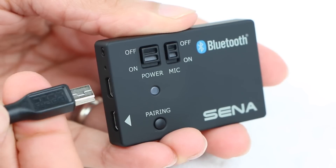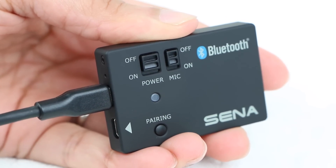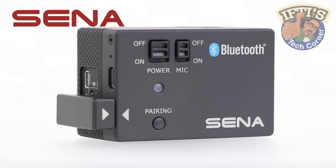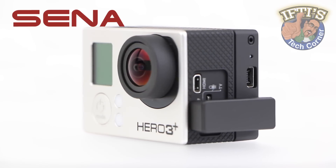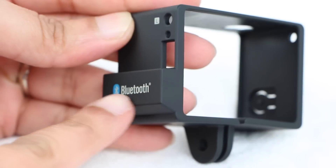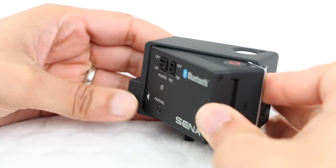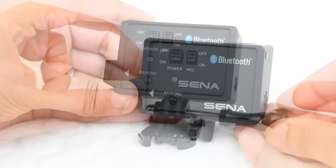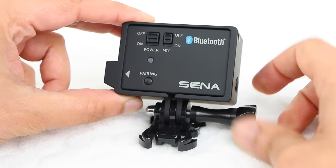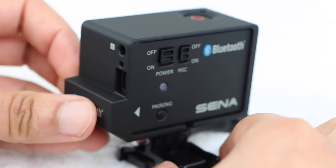The Bluetooth pack's battery can be charged using a standard GoPro USB cable connected to the top charging USB port. Due to the side USB adapter, users are now unable to use any of the standard GoPro housings — hence why the included frame mount has this side extension. It fits snugly around the entire unit, giving the ability to mount the unit using the standard GoPro mounts and accessories. As we can see, all required lights and ports are left exposed and accessible.